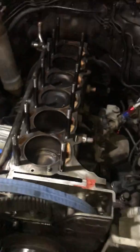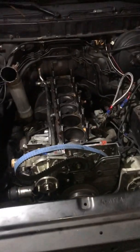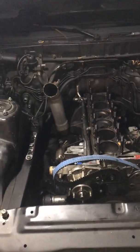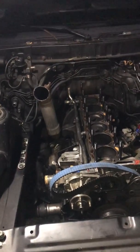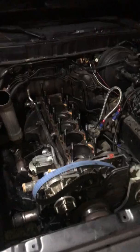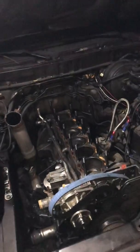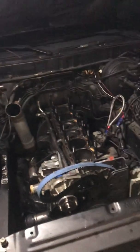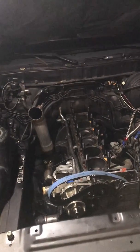So I'm not sure what that's about. So is it right here after I pull the block, get it checked out, or do I just throw it all back together with this regular head gasket, not a metal head gasket, and see what she does? I don't know, you guys can let me know what you think I should do.